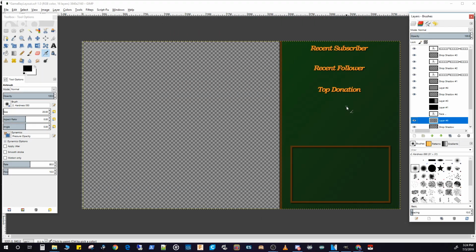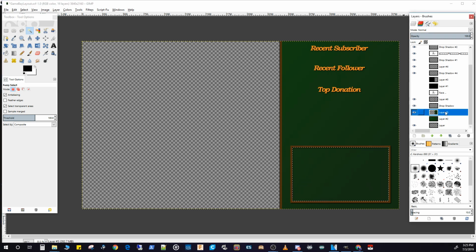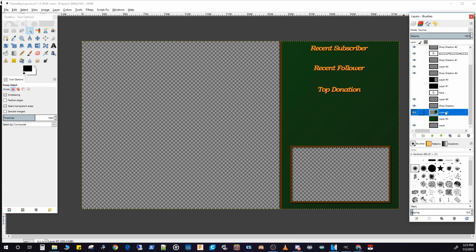So before we begin, I forgot to do something in the first tutorial for the Game Boy layout specifically. We have to cut out the green of this space right here, because otherwise we're either going to have the webcam on top of this, what's supposed to be framing it, the brown, or it's going to be behind the green and we're not going to be able to see it. So go to your layer that is the brown one, go to your magic select tool, make the threshold really, really high, and just highlight somewhere in the middle. It'll highlight this space, and you can then go to your green layer and delete. Now we have a space there that we can actually use.